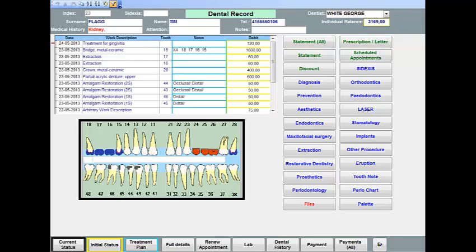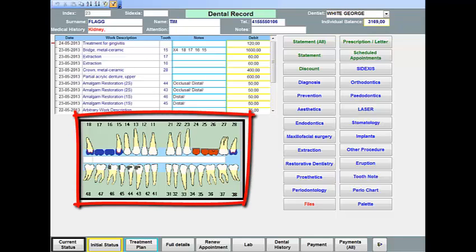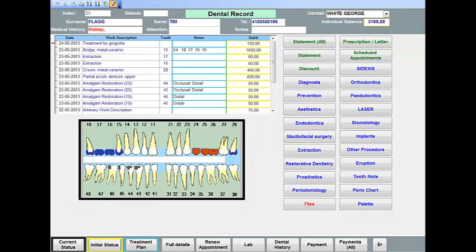The graphical representation of a patient's teeth may not correspond to reality due to several reasons. The user may have made a mistake when entering dental work, maybe the user clicked on the wrong tooth, or maybe there have been changes to the teeth status due to natural reasons, like teeth eruption or teeth loss.